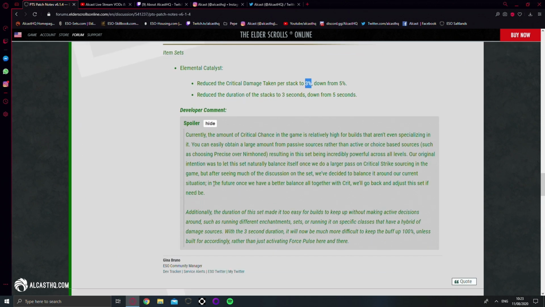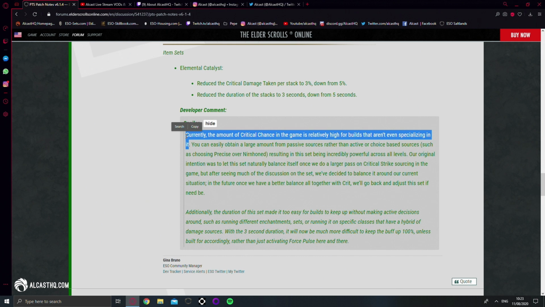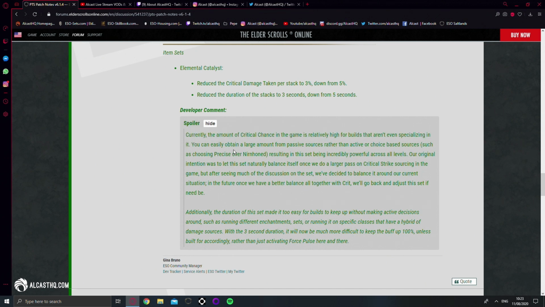And they made a juicy developer comment. Currently, the amount of critical chance in the game is relatively high for builds that aren't even specializing in it. Yes, because you made it like this, Zenimax. Champion point system and all that stuff bumps up these values to stupid amounts. You can easily obtain a large amount from passive sources rather than active or choice-based sources, such as choosing Precise over Nerfhound, resulting in this set being incredibly powerful across all levels. Yeah.